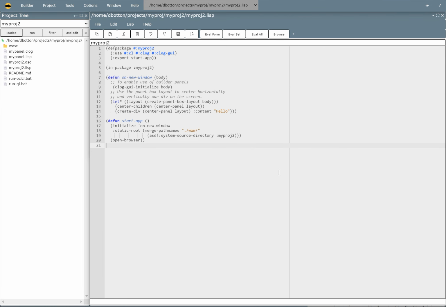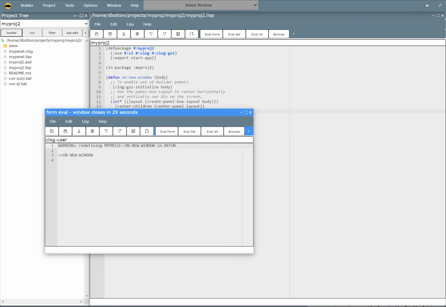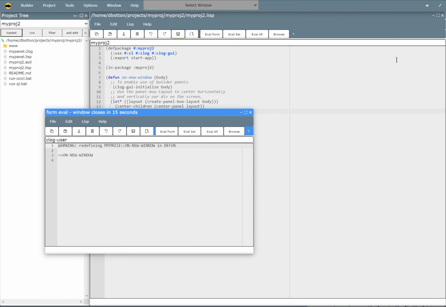I can go in here and make my change to hello world, save it, eval the form, and boom, reset it. There it is, ready to go. I could have done this programmatically in different ways as well, without having to reload the actual page. But anyway, there we go.